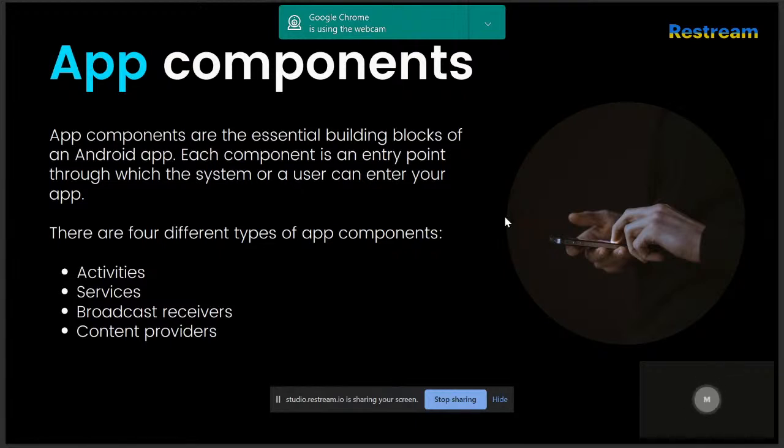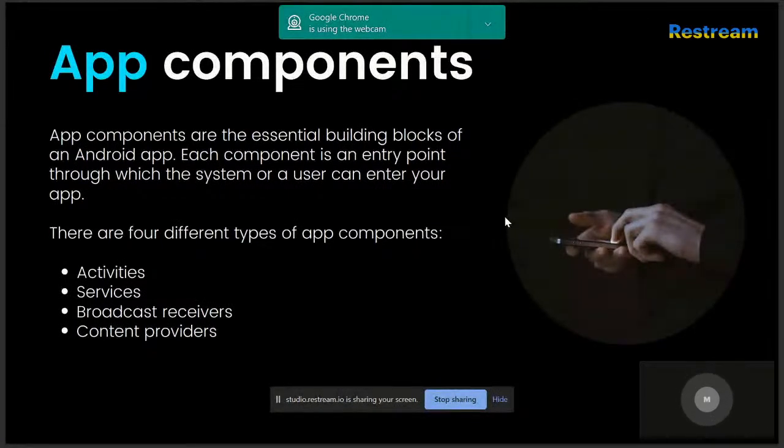For example, a notification is also a service. Whenever you receive a notification, if anything is required, this service runs in the background and does what is needed. That is the work of a service.